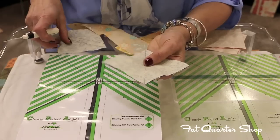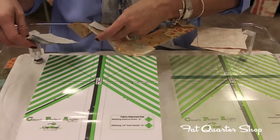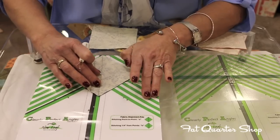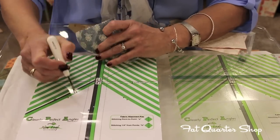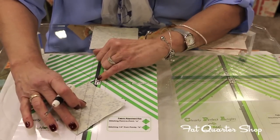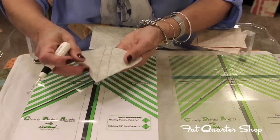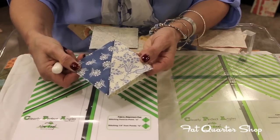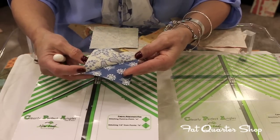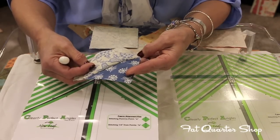Now a little tip for that: usually these are waste, but we're going to take that 5/8 inch seam. If you have a pattern that tells you to sew straight across, we'll line it up on the A's and do that, but then instead of cutting it at that point, we're going to move our fabric over to those dotted 5/8 inch lines, put our points on that, and begin stitching again 5/8 inches away. Now we'll cut that apart. Here is the half square triangle your pattern called for, and now instead of throwing this away or putting it away thinking you're going to do something with it later, you already have a half square triangle ready to square up and put into an extra project for you.